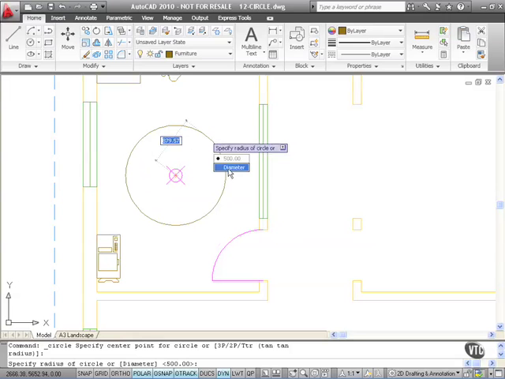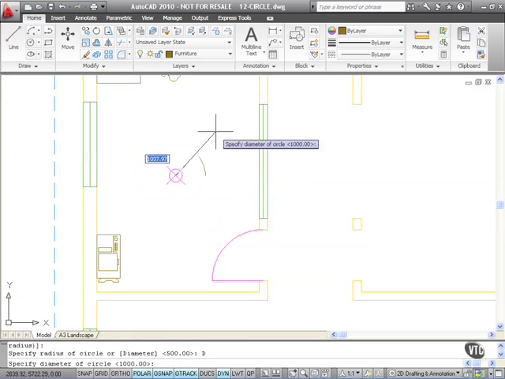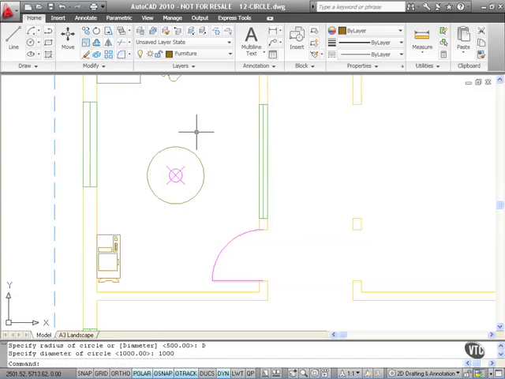It also prompts me if I want to put a diameter in. So I've got two options here, diameter or a 500 radius. If I select diameter there, it now goes into center diameter mode, prompts me for the diameter of the circle, which is 1,000, and enter. And there's my reception table again.